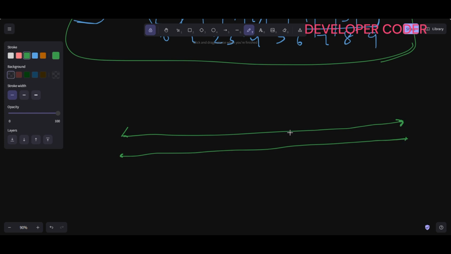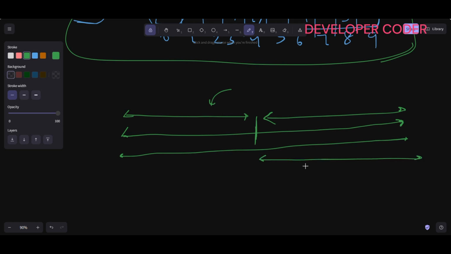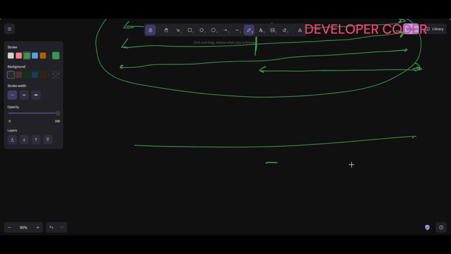Then let's divide it in the middle and check if the answer is possible until here, or if my answer lies in this other half. If your answer is not valid in this half, then you start searching from the other half. That is the application of binary search. We are going to divide the search interval in half. This is what we are going to do, right?